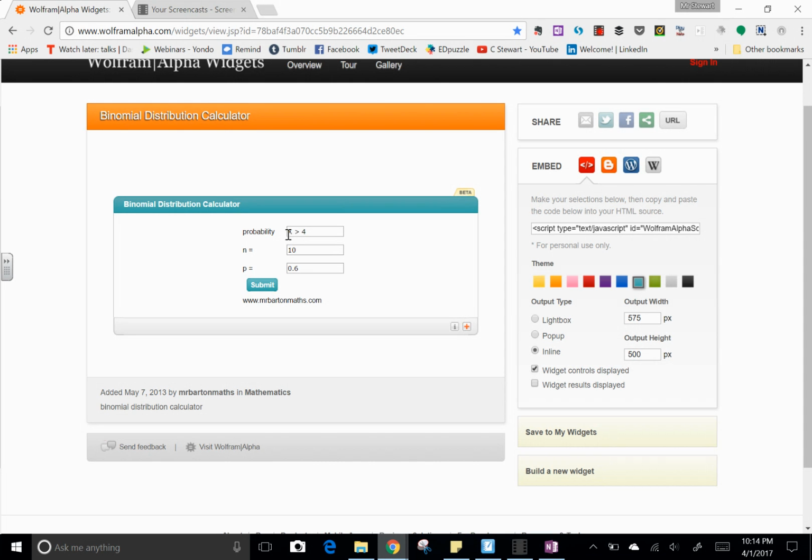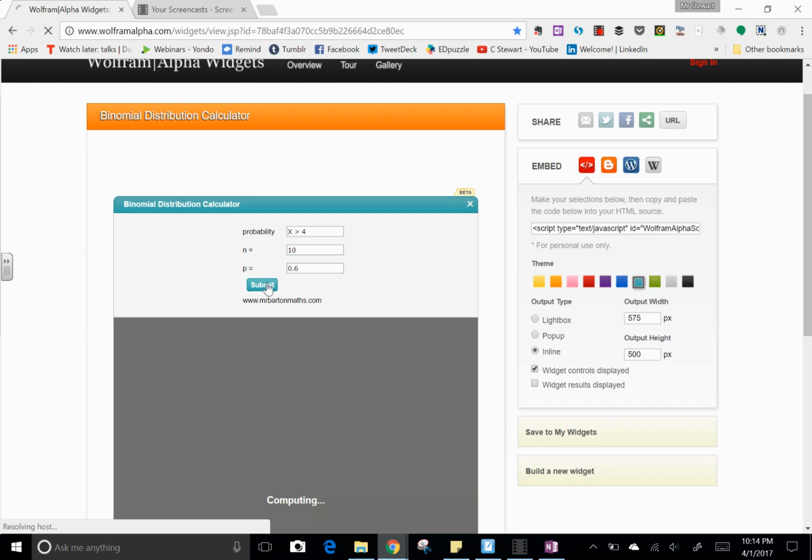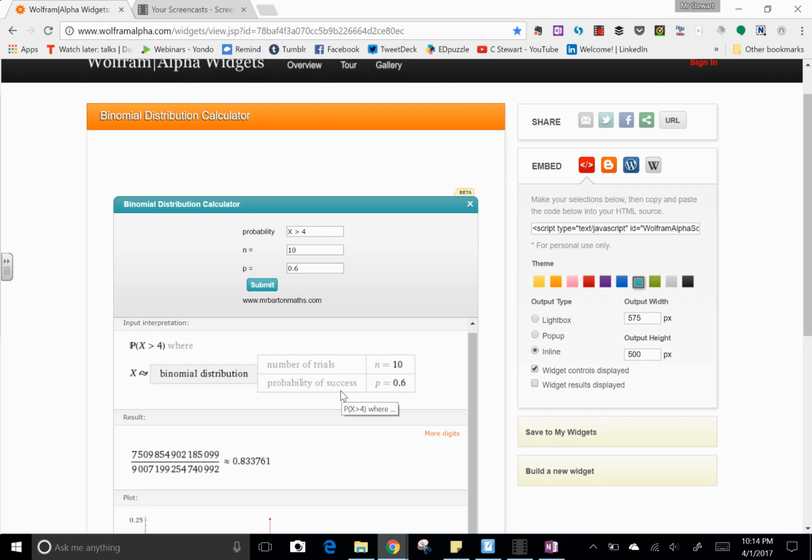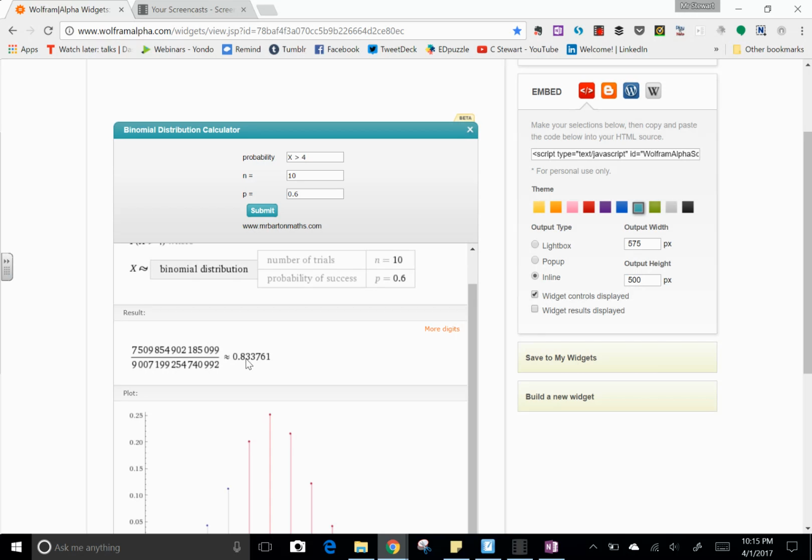And then we're looking for the probability that we have more than 4 successes. So remember, X is that discrete random variable, the number of successes, and here we're looking for those more than 4. If I were to submit this information to the calculator, it's going to produce a particular graph, along with some probabilities. It's actually calculating the probability of all successes of greater than 4, so it's really summing up the probabilities for x equals 5, 6, and all the way up to 10. That's the probability here.